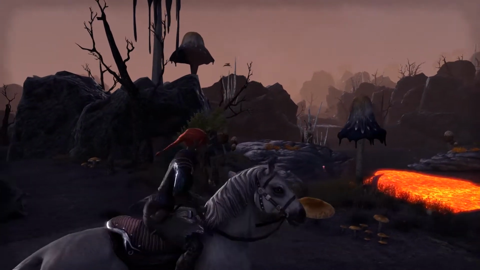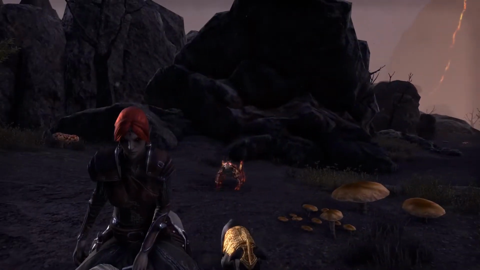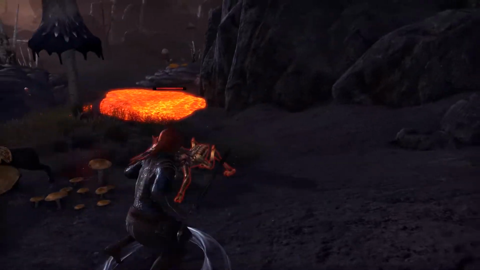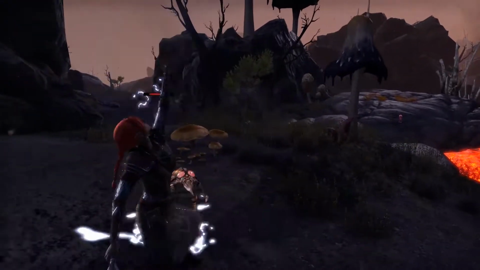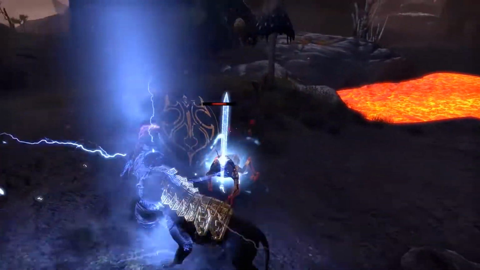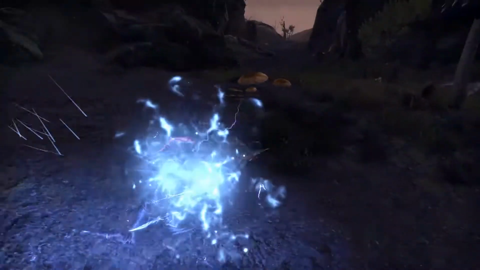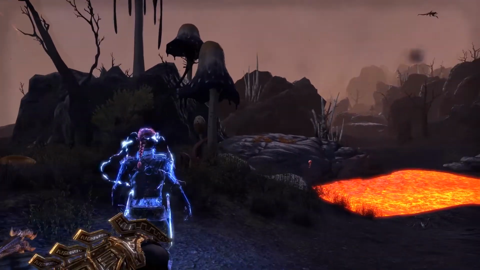Okay, so let's see over here. We've got the mountain on that side, we've got the lava fields on this side. Oh, and a farmer. Come on. Okay, back to the instructions.